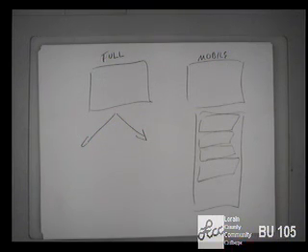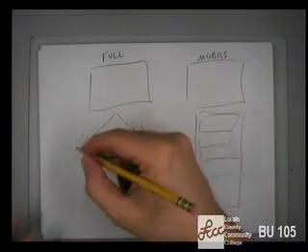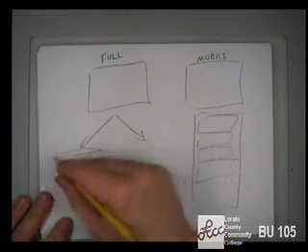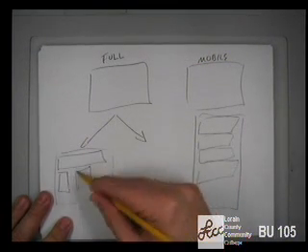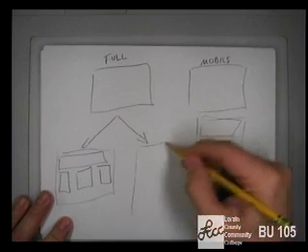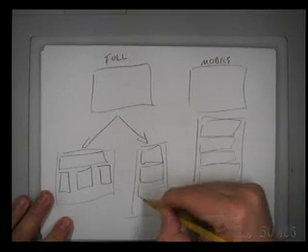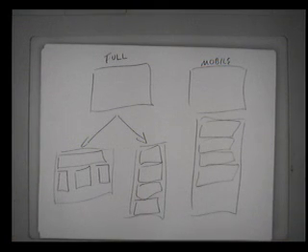I also want the full version to look good if A, I mistakenly get sent to the full version, and I'm actually on a mobile device, just the script isn't smart enough to recognize it. Or B, if I'm on the mobile version and I say, hey, I want to go to the desktop version, the full version. So this page I want to have one look if I'm truly on the full version, viewing it on a desktop monitor, another version that I kind of want to look more like the mobile. So how am I going to accomplish this?